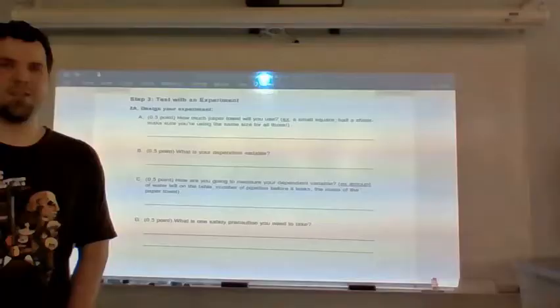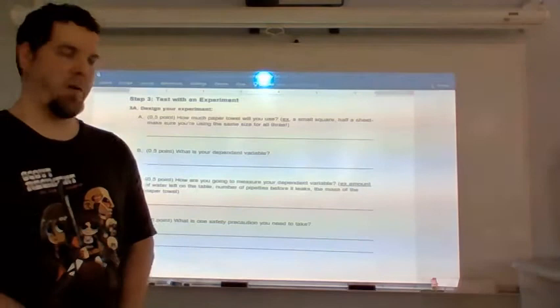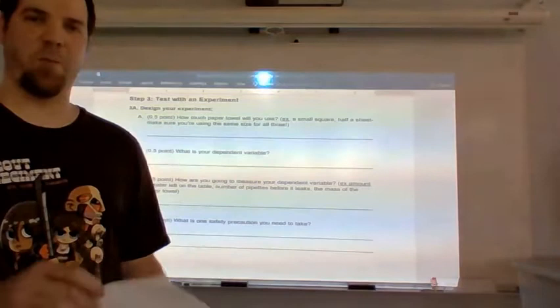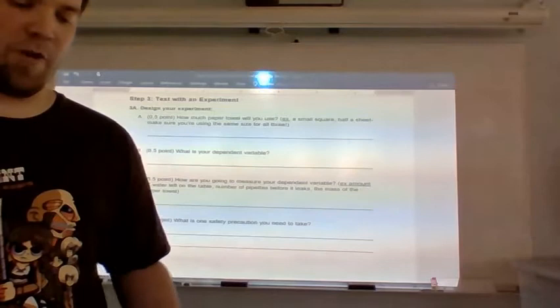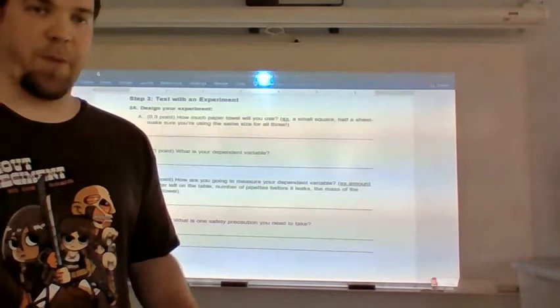When designing this in class, you would have to tell me how many paper towels you would need, how many pennies, how much water, and so on. But since I already know what I'm doing, I can tell you we are going to use 3 single pieces of paper towel per brand. The independent variable is the thing we are changing. If we're using the same amount of paper towels but 4 different brands, what we are changing is the brand of paper towel.